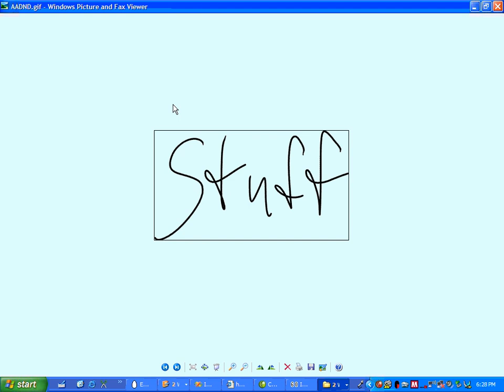Now, when they save in GIF, they're also doing something cool that I cannot possibly demonstrate in 60 seconds. But the GIF format, some of you may know already, is an extensible format. They built an extension into the GIF format such that the ink strokes behind the scenes, the ISF information, is saved as part of the GIF. So if you hand that GIF to somebody who has a tablet and an application built to pull that information back out, you've got the original ink strokes, not just the GIF. You hand it to somebody who doesn't have a tablet, okay, they've got a GIF.